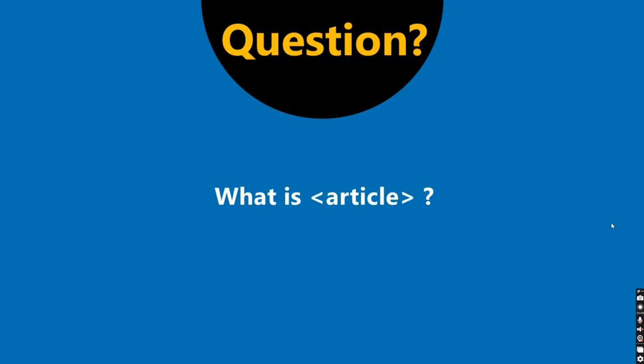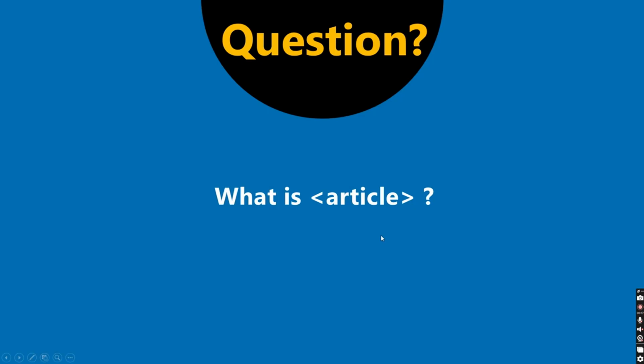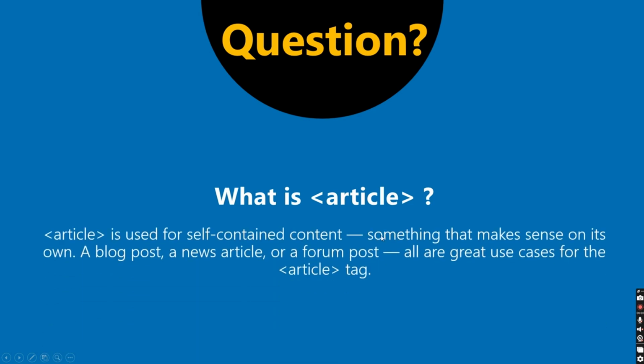Now let's get back to the other question, that is what is the article tag. Now I'll show you the code demo. We'll open our editor and inside that we'll create a new article tag. So article tag is used for self-contained content. It is something like the section tag which has a heading and the content, but it is different in terms of stand-alone content such as blog post, news articles and forum reply. Consider it as a newspaper which contains multiple articles.